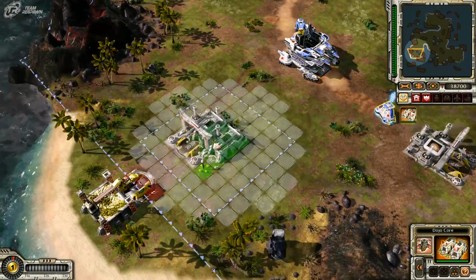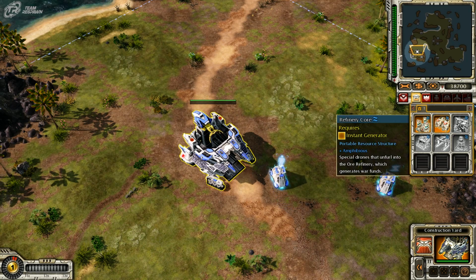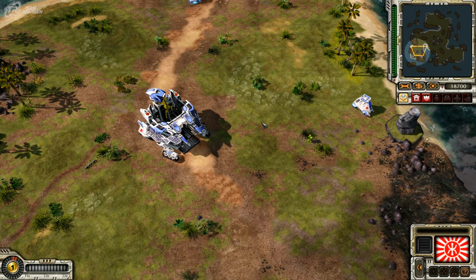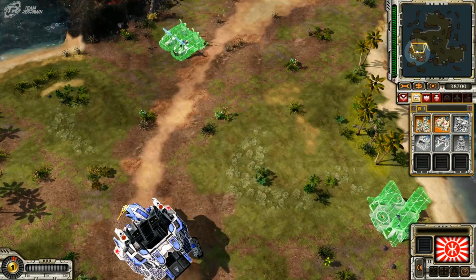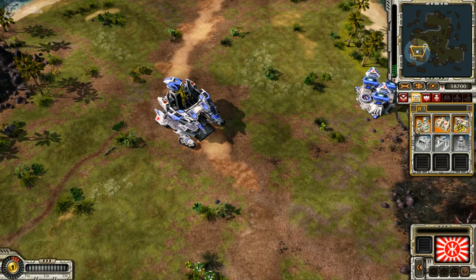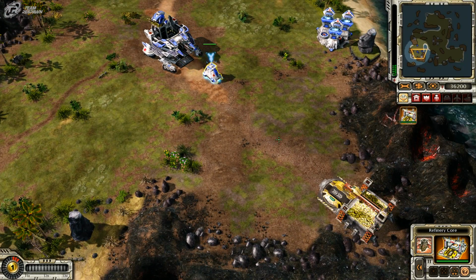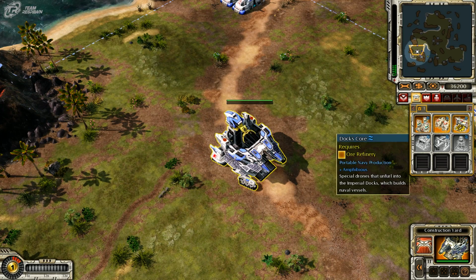Oh, this is a barracks, actually. I have messed up. This is meant to go here. I meant to build... Oh, I need a generator. Okay. So I will put that there. So the way the Empire of the Rising Sun works is you build all these cores, and then you can actually put them really anywhere. You're not really locked to a certain spot on your map. You don't need a surveyor, I guess. And that's really the advantage that this faction has.